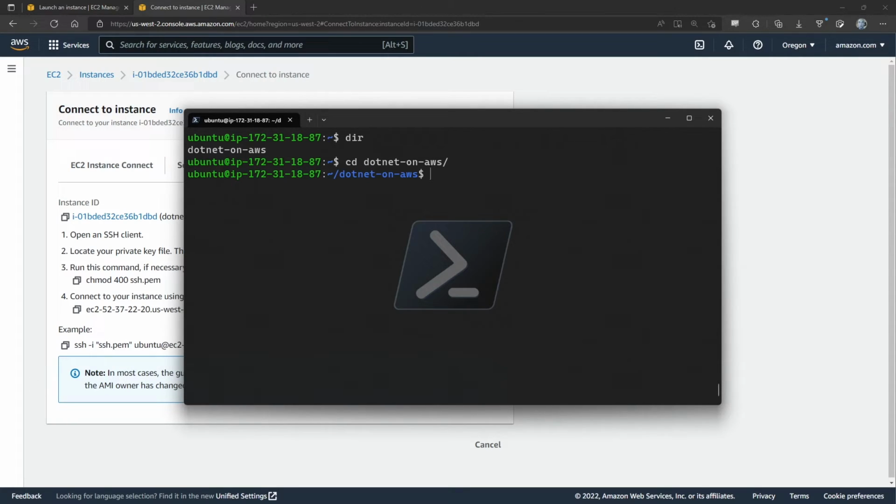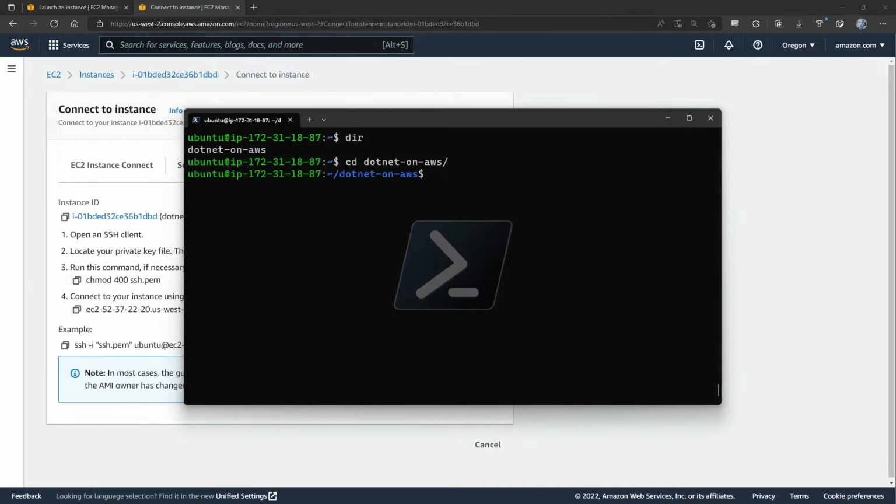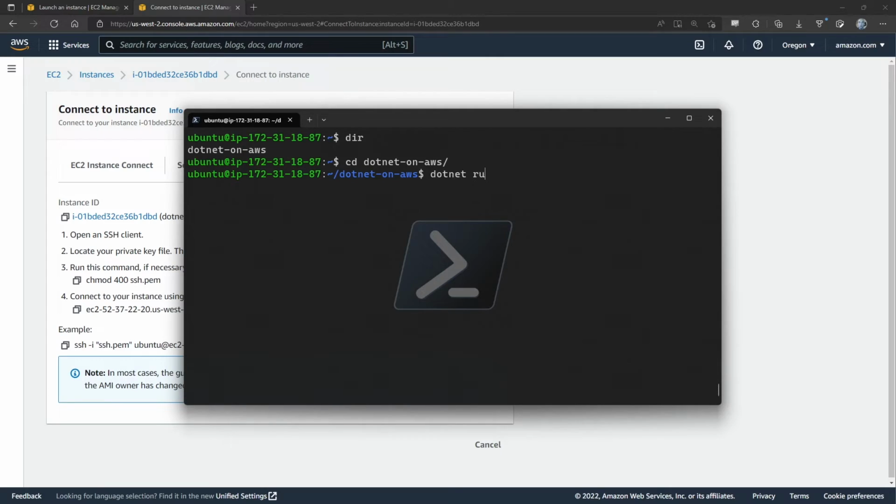And then the next thing I need to do is run this particular project using dotnet run. So I can dotnet run in here. And in this particular case, I want to specify the particular URLs that my application is going to run under. So I'm just going to do that, and that command looks like this.